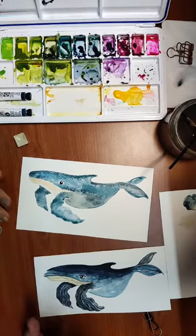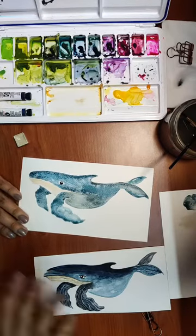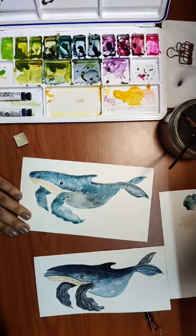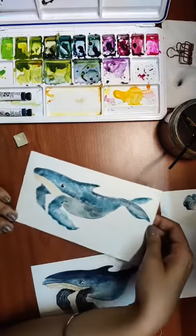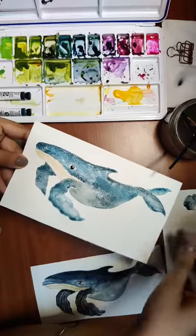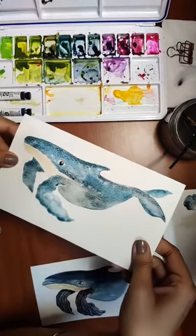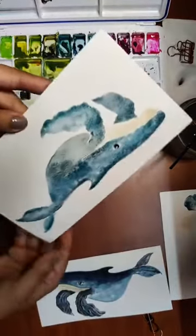So at this point, I'm gonna wait for it to dry. I don't want to ruin the painting, so let's wait for it to dry a bit. Because if you go over the wet part, you can ruin the colors. So it's always better for your artwork to dry.